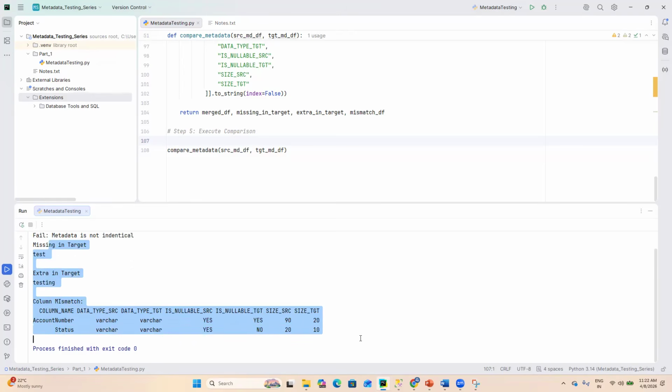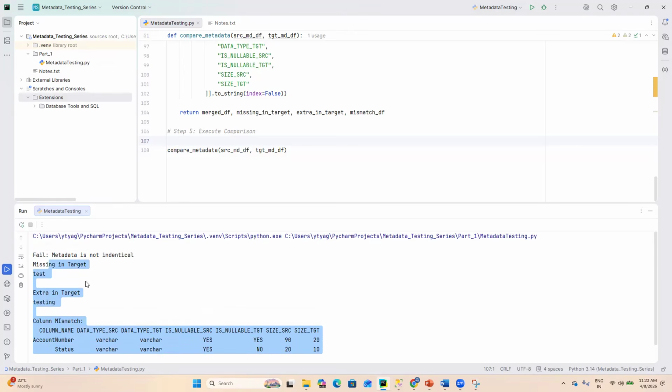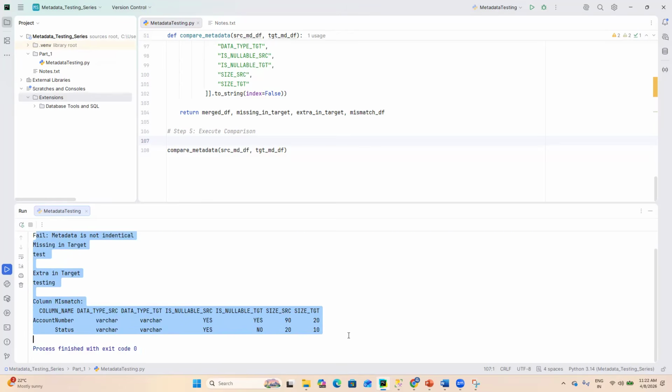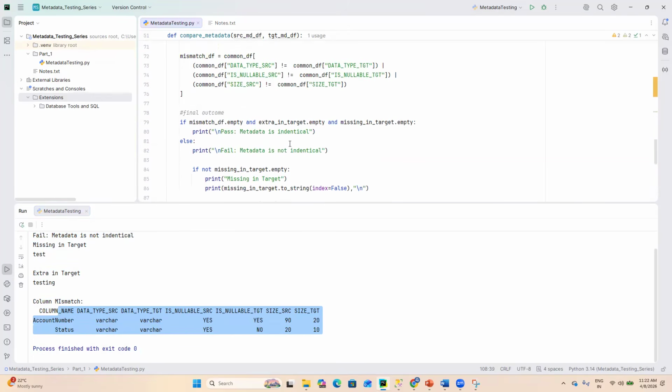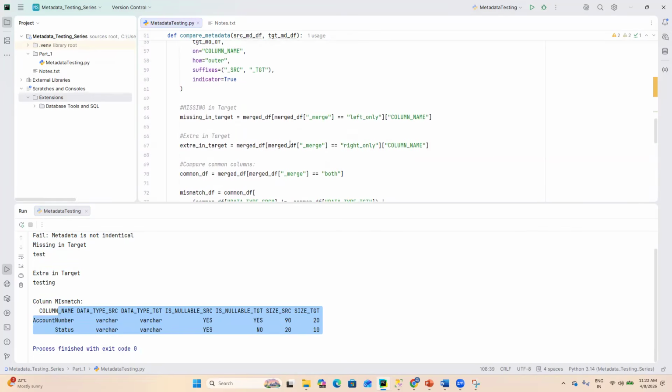And in the last session, the day after tomorrow, I will be extracting all these failures in the Excel sheet. Whatever failures there are, like a difference in these columns, these differences will be highlighted in color whenever we extract them. That would be more helpful for us. So hope you enjoyed it, like how we can automate the metadata testing in projects. And this is really easy.